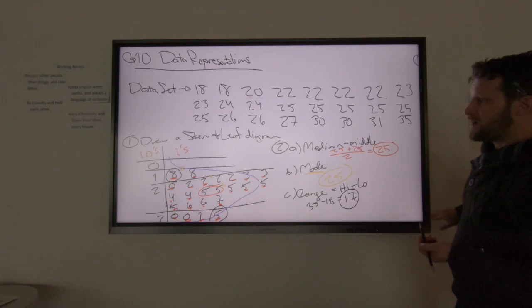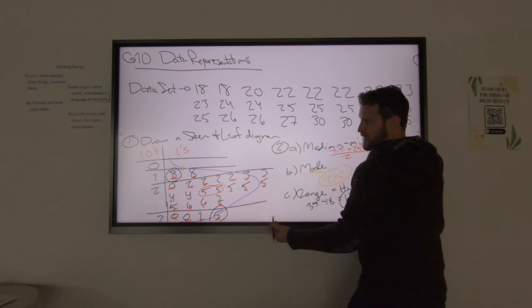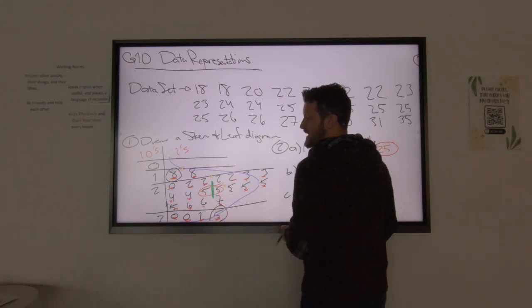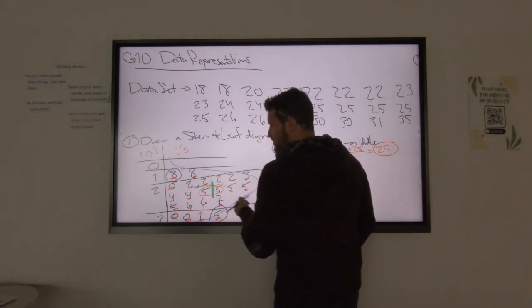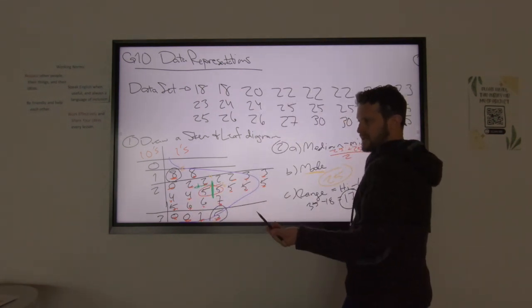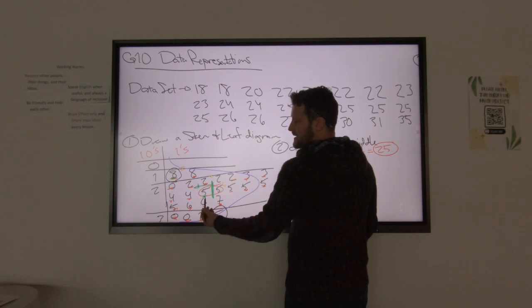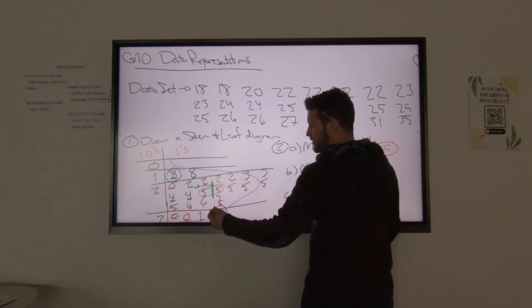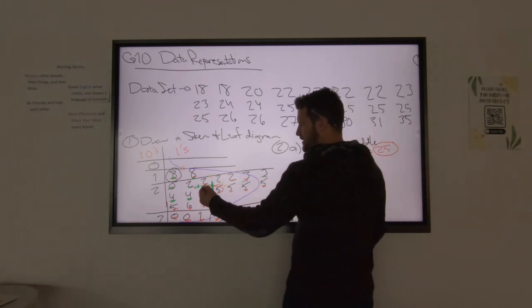Then for quartile 1? Well, what colors have I not used? I haven't used green. The median is here circled in red. So really the median is between those two pieces of data. So to find quartile 1, I'm going to go below those two pieces of data and look for the median in the bottom end. So 18 is the lowest of the bottom end, and 25 is the highest that's below the median. And then 24 and 18, 24 and 20, and then 22 and 23, 23 and 22, and then 22 and 22 are in the middle.